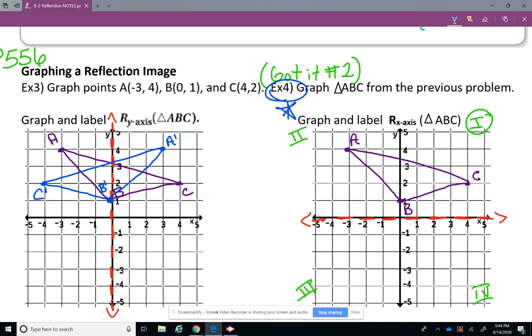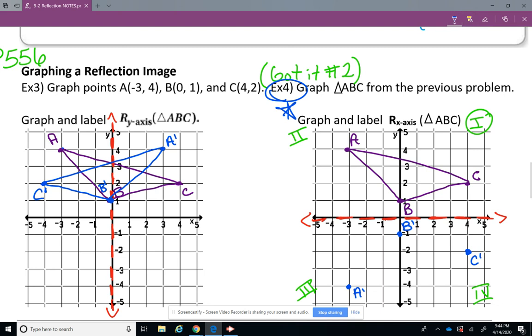All right, I'm going to use blue now. Now, B is 1 unit away from the line of reflection, so I'm going to go down 1 unit, and I'm going to name that B prime. C is 2 units, so I'm going to go 2 units this way, and that's going to be C prime. Now, I always like to go back and erase those because sometimes that makes it look confusing. All right, A is 1, 2, 3, 4, so A prime is going to be 1, 2, 3, 4. It's going to be right here. A prime. I'm going to go back and erase those marks.